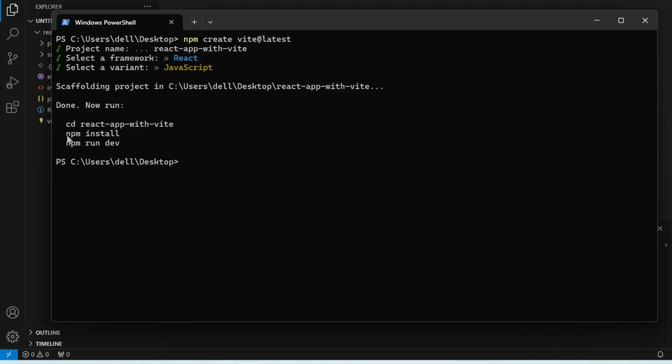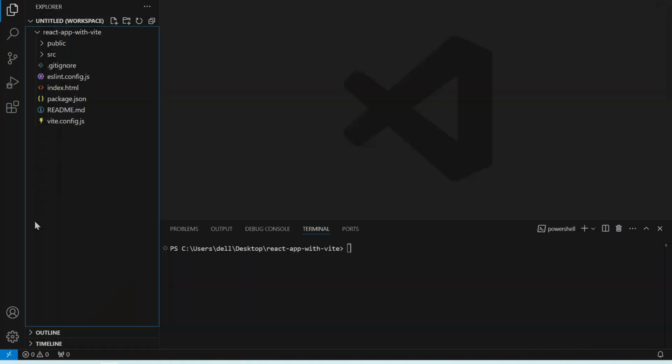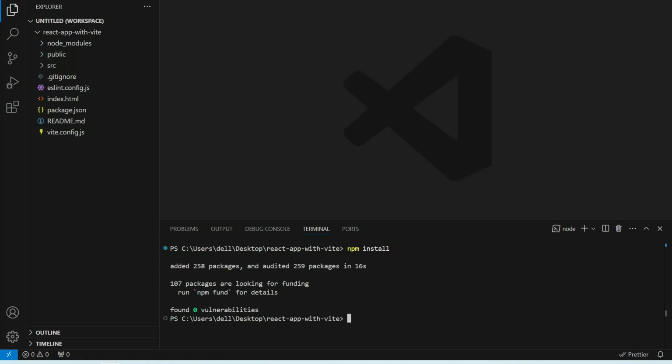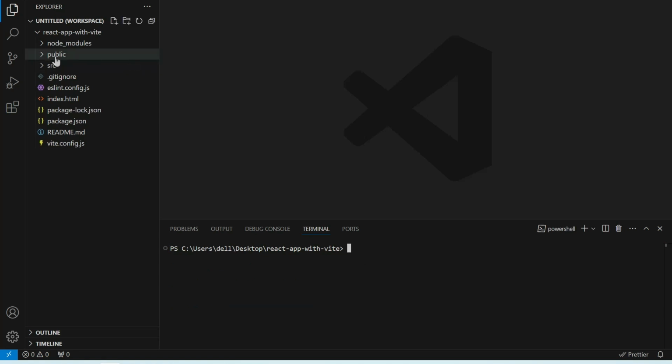You need to execute these two commands. First, npm install, clear. Here you can see node modules folder.